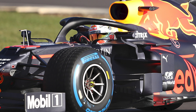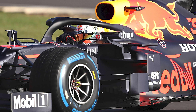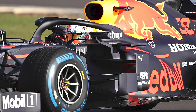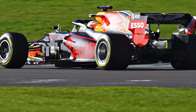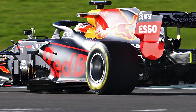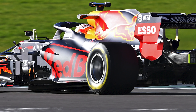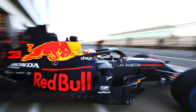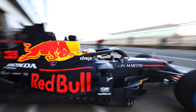With the bargeboards expected to be a hotbed of development in 2020, it seems that Red Bull may be holding a little something back from the launch car. After all, it pays to keep your cards close to your chest at this time of year. The floor is in a similar specification to last year, but the sidepods have been tightened up even more, as Red Bull and Honda have made their components easier to package tightly. The engine cover remains similar to the RB15, as Honda prefers to position some of its cooling above the intake system. That reduces the flexibility the team has in this area, but gives them more options when packaging the sidepods.